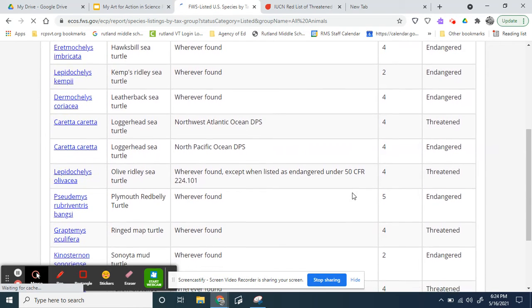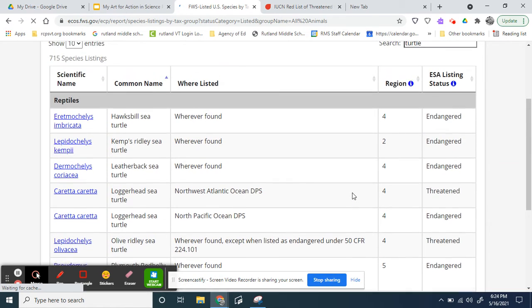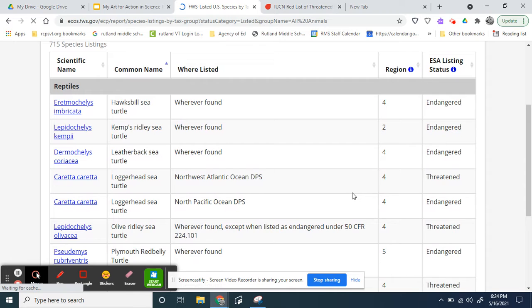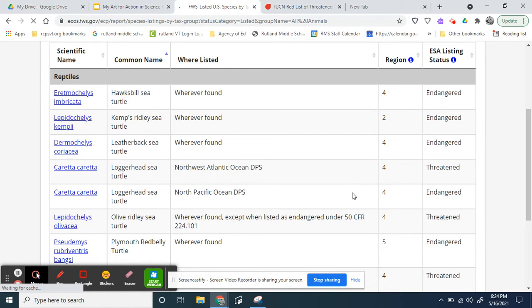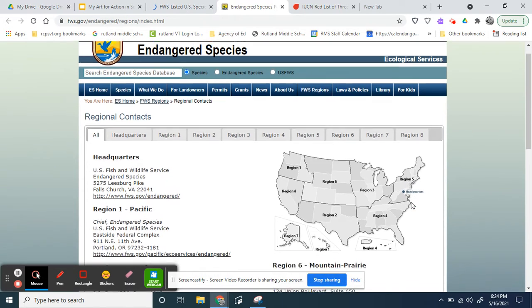So now what you might do is once you find something in the US that you're interested in, especially regional, if you're really more interested in what's endangered in New England, then you might want to figure out what region we are. And we see that we are region 5, okay? So we're region 5.